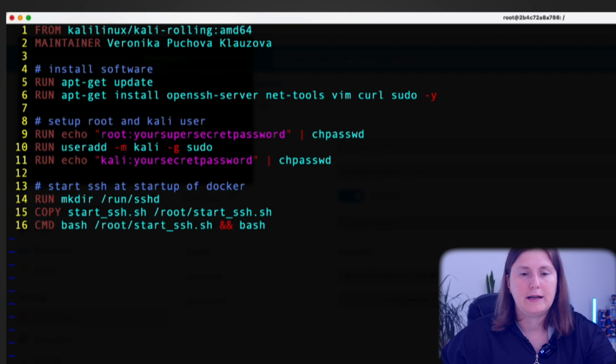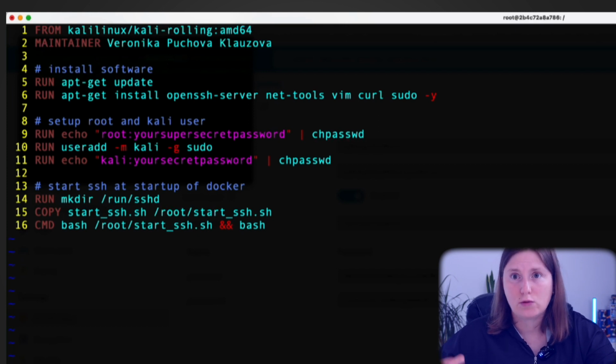Then I have RUN directives that also set the root password or change it to whatever I want. And I'm creating also a regular user called kali. I'm giving him sudo, admin privileges, and I'm setting the password. So here I'm using a simple password for the kali user.